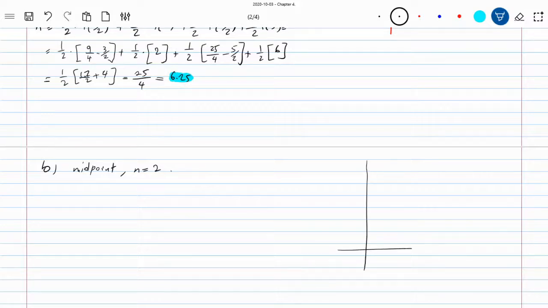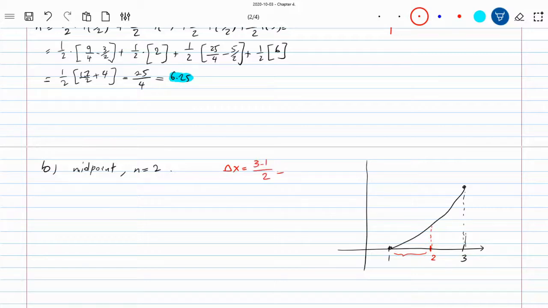So let me draw this graph again. Again, it's not required, but I'm going to draw it so it's easier to see what it means. This right there is a dot. Okay, so it says break this interval into 2 pieces. This is easy. This middle point must be 2. Okay, you can calculate delta x. You can see the delta x is the difference. It's this length basically, which is 1. But if you calculate, it's 3 minus 1 divided by 2, which is simply 1. You'll get exactly this one. So we have the length as 1.